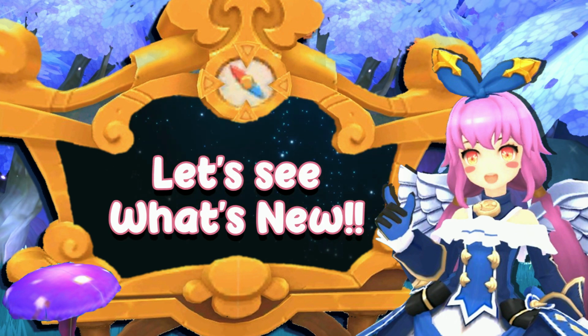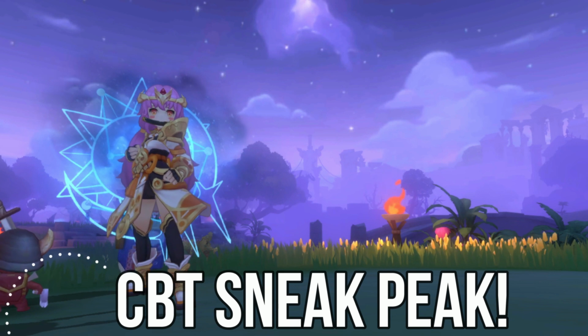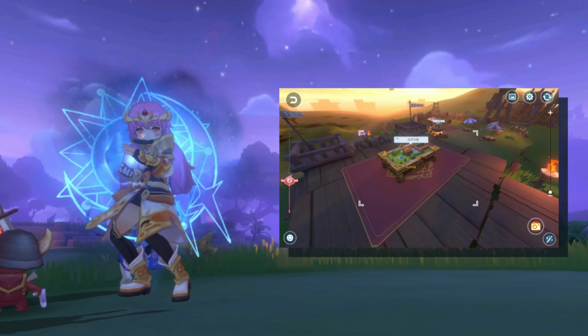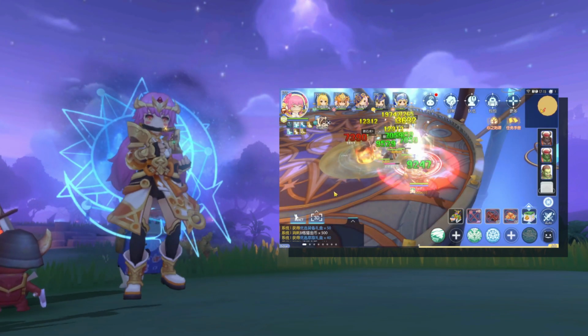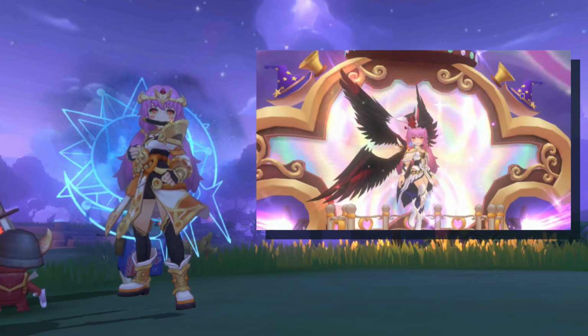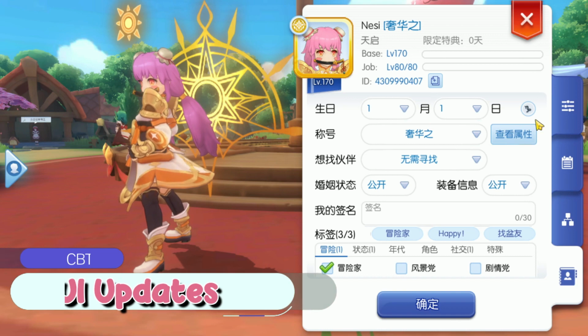Alright, adventurer, now let's go check out what's new today. The past few weeks of updates have been quite exciting since our last sneak peek. We have a new job, updated GVG mechanics, Oracle optimization, and of course, some new looks. Let's get started. I'm a huge fan of better readability in the UI and fun social updates.